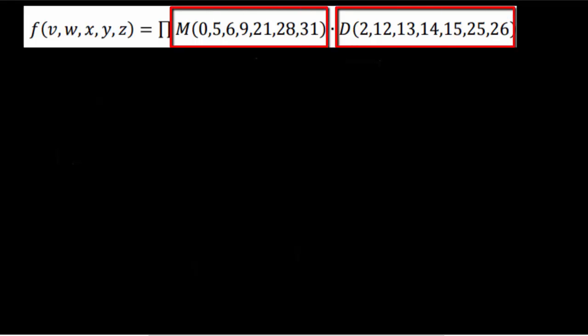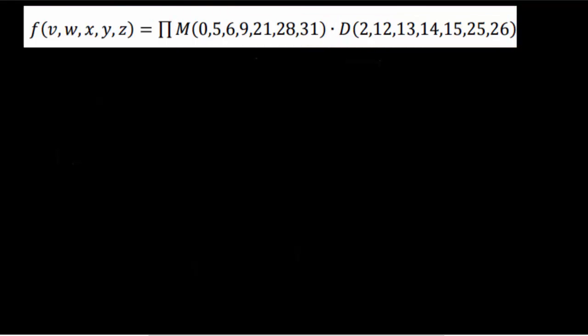Welcome to this video. In this video, I will try to explain how I would solve a K-map, and specifically when you have don't cares. So here you have a function, and you can see the function is defined as a product of sums, and we have the list of max terms, and we also have the list of don't cares, which are the conditions that we don't care whether they're 1 or 0.